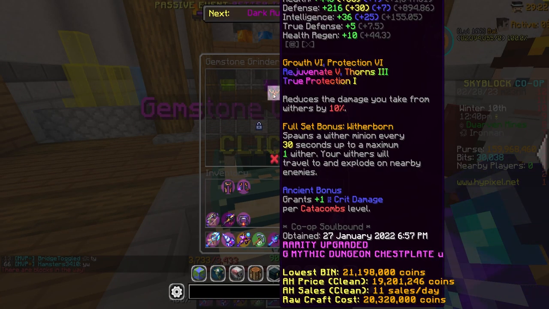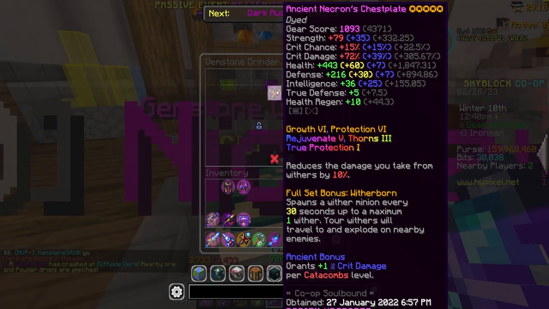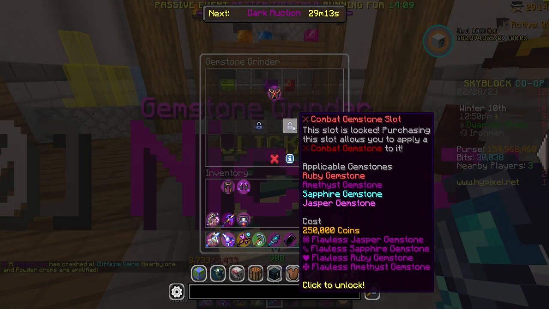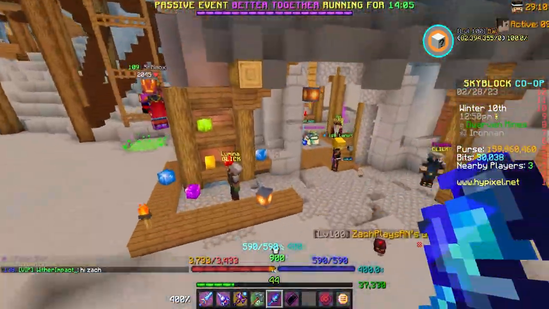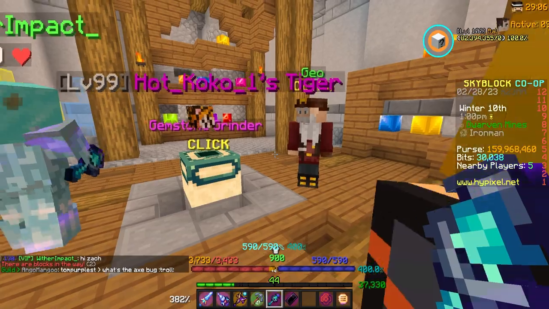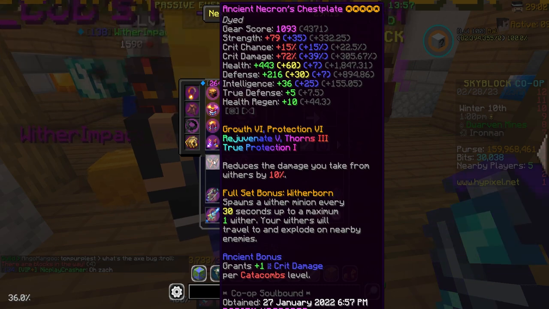The gemstone slots are quite pricey on Necron armor. It's honestly why I've kind of led off. While I was really only working on floor 7, I really haven't done any Master Mode on this profile. I think I've done one M1, M2, M3, and M4 for completion's sake, just with a party. I'm pretty sure that's all the runs I have in those. So I really haven't done too much Master Mode, and therefore I didn't really require the gemstone slots.